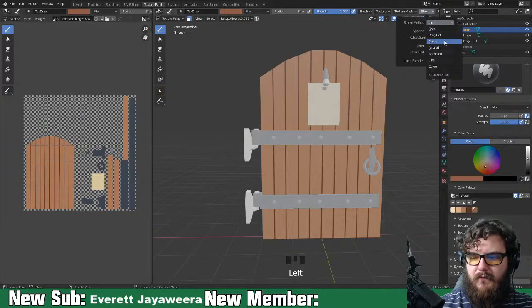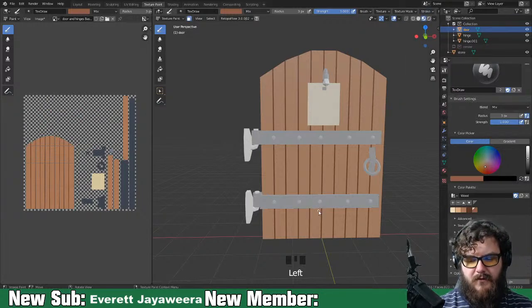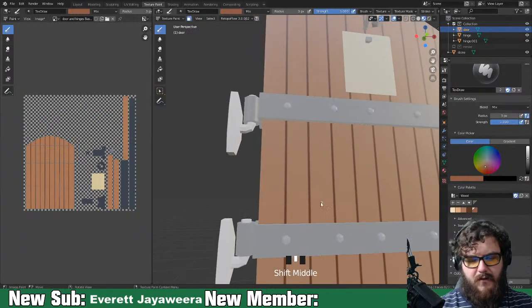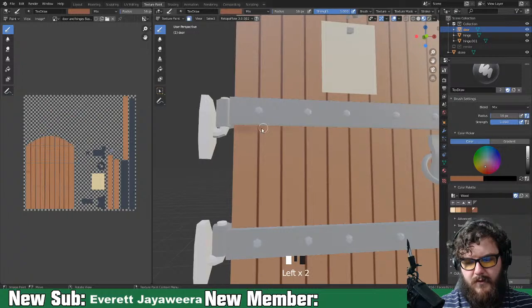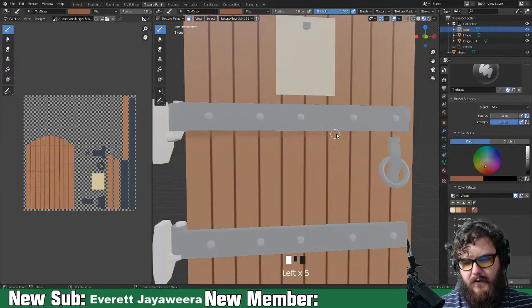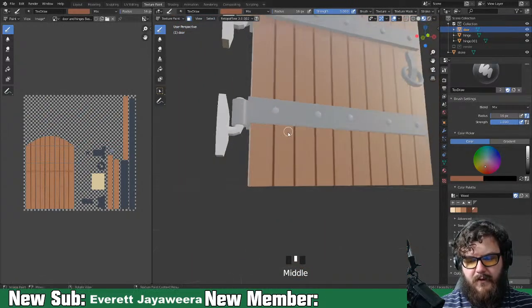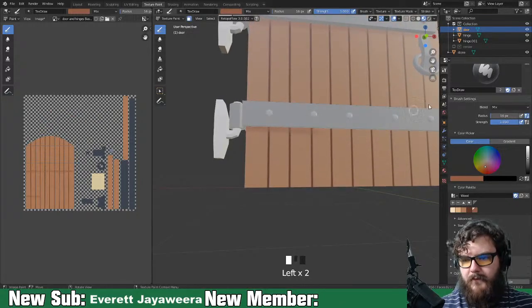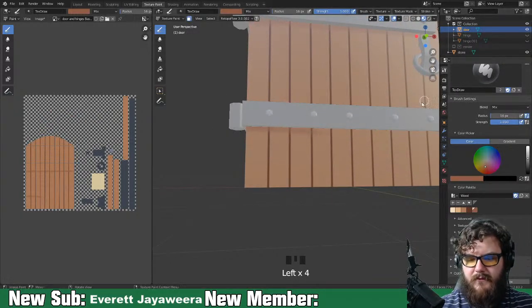So now we can go back to the space here, zoom in a little bit, and we just want to add in a little bit of undertone, a little bit of darkness underneath the bars going all the way across, because the light will pick this up a little bit more. I think it's best to just add in some of that dark shadow as a part of the texture. Go ahead and hide the hinges.